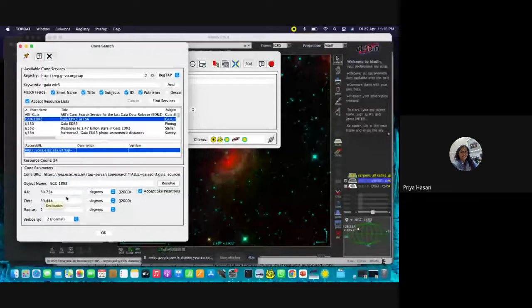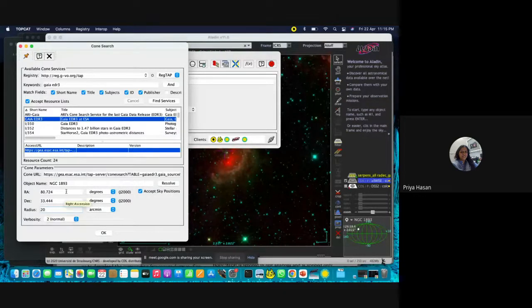Now I'm going to download data of this star cluster within a certain radius. So let me say I download the data within 20 arc minutes, right? You have to edit, change this unit to arc minutes and make this radius 20 arc minutes.